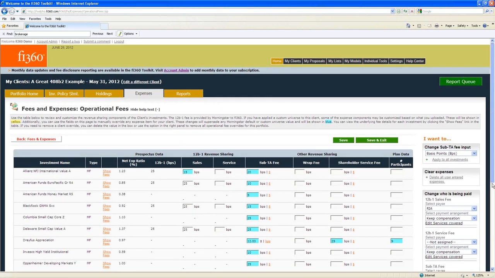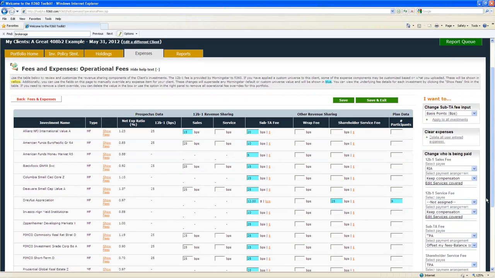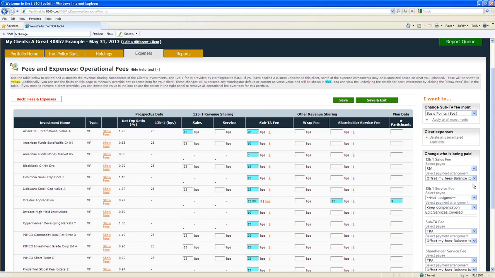If you're offsetting the revenue sharing, or depositing it back to the plan, or you have an ERISA budget account, you're going to want to change this payment arrangement. And you're going to want to pick one of the options that you see below here. Offset my fees. It's a little hard to read the rest of that drop down here. But basically, that's balance to plan, offset my fees, and balance kept on account at the provider. Deposit directly to plan, so any revenue sharing just automatically flows right back to the plan. Or deposit to an ERISA budget account, which could then be used to pay other compensation for any other service provider. So for our example here, let's just say offset my fees, balance to plan.